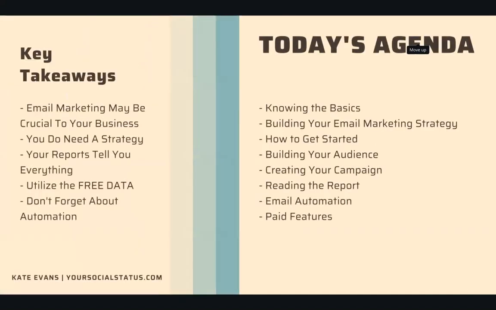All right, so let's talk about today. Today on the Mailchimp webinar, my main goal is to make sure that you understand the importance of email marketing and how it may be crucial to your business. Talking about strategy and how you need one, even for email marketing. Reading your reports, utilizing the free data that you're getting from all of your customers, and then utilizing automation, which we'll talk about.